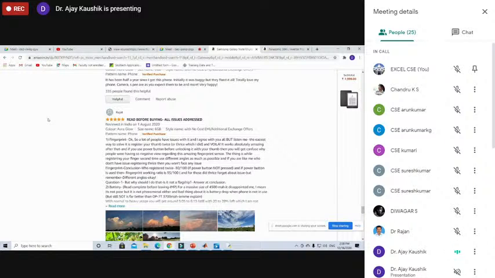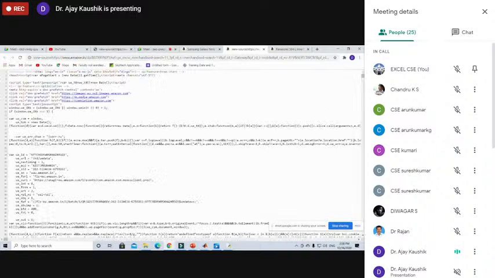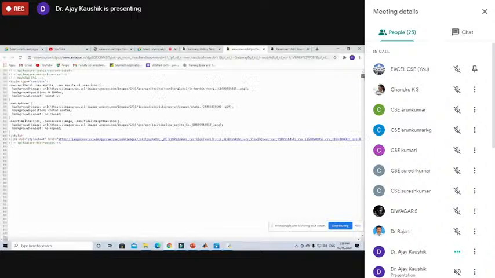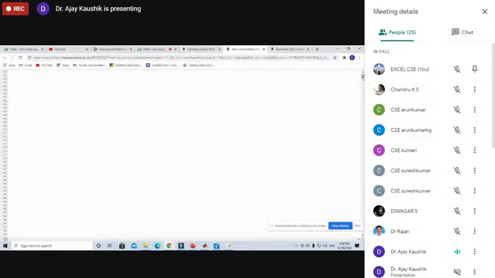Right click on a page, view page source. This is the page source. Either from here you can get the sentiments about a particular product. Here you will get all the data about a particular product. Now, extracting the sentiments from this page source can be done by using Python code.